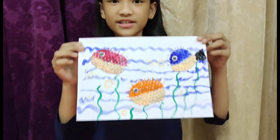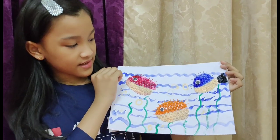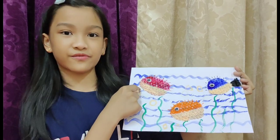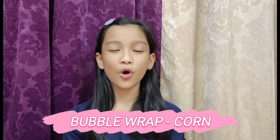Guys, the fish is finished. Here it is. This one is the blue fish, orange fish, red fish. Guys, now we are going to make bubble wrap corn.